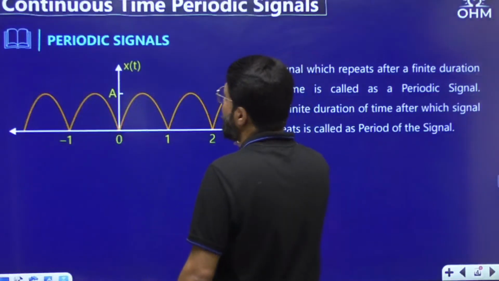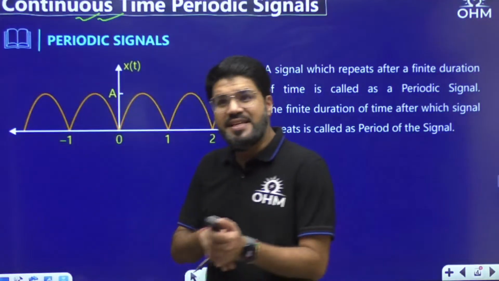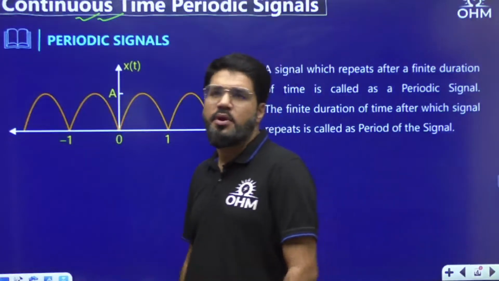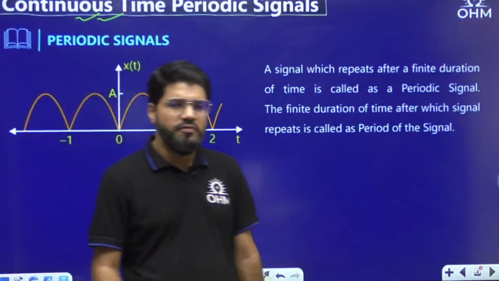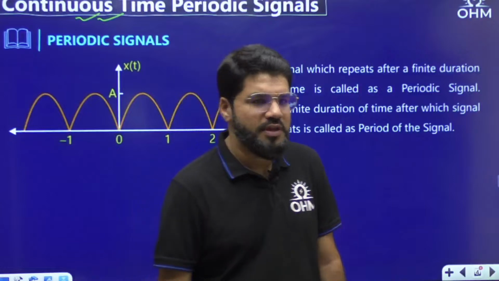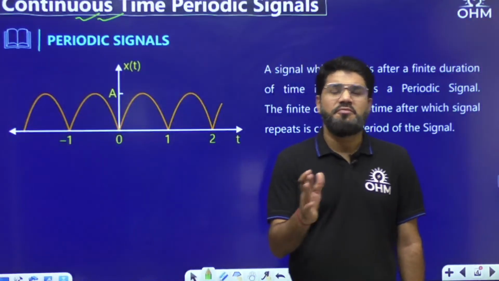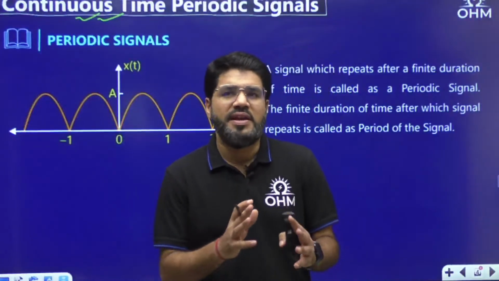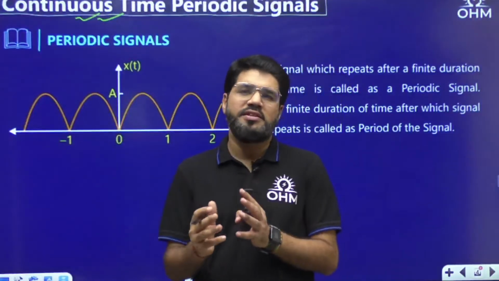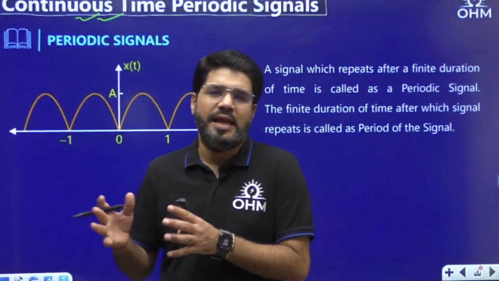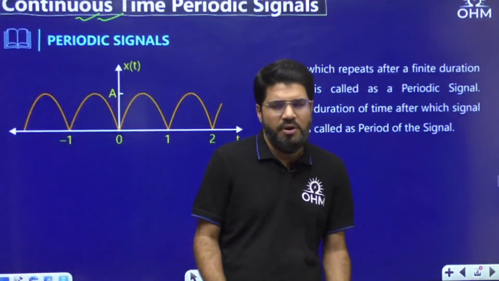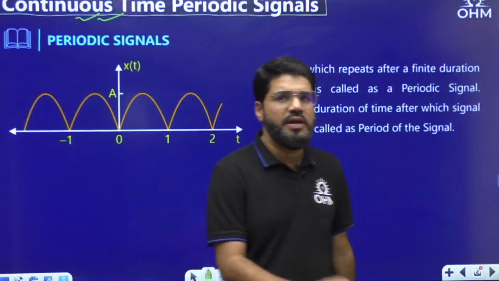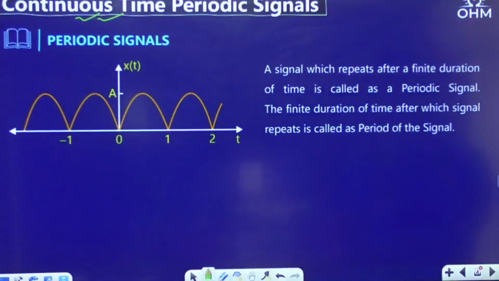As I told you, today is continuous time. In the next session we will have a separate one on the discrete time periodic signal, so that you understand and conquer both of these individually, because there are some fundamental differences. The basic idea of a periodic signal remains the same, but when it comes to computation there are some differences, because in the discrete time domain the time can only take integral values, and because of that there are some changes that you will observe.